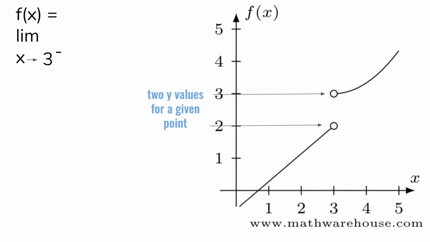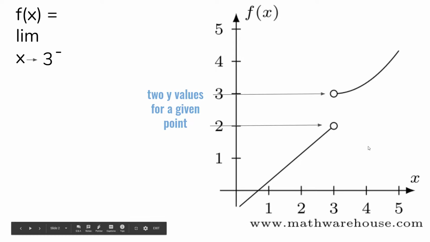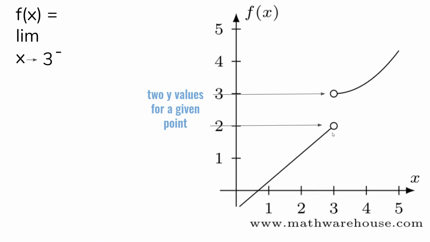First we can start off with approaching 3 from the left side. What that means is that we're approaching 3 from values less than 3. So we can say that we're slowly building up to 3 from values such as 2.9 and then 2.99, 2.999, and so forth. Basically all values left of 3 on the number line. And as x is approaching 3 from the left side, we can see that the value it approaches is 2.